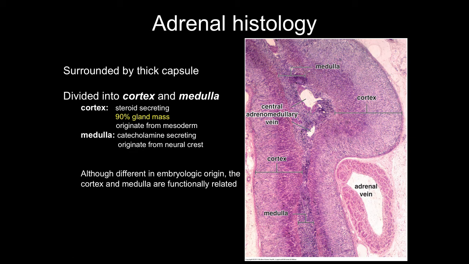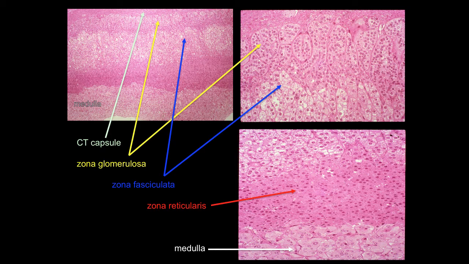Now, although the cortex and medulla have different embryological origins, these regions are functionally related to each other. The adrenal cortex is controlled in part by secretion from the anterior pituitary. Here are just some histological views to help put the adrenal gland in perspective, and now we're going to make the slide much messier with some labels, but it's important that you understand the different histological layers in the adrenal gland. So here I'm showing you in the low power view the medulla, like that.